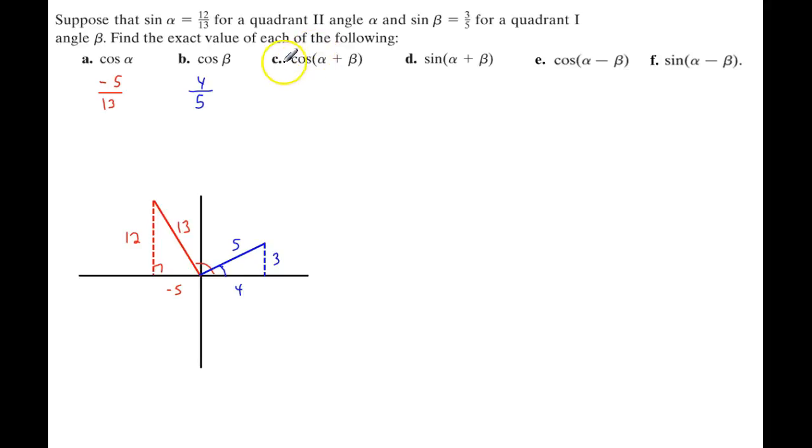All right, and then we got the cosine of the sum. If we added these two angles together, what would our values be? And then, just to go a little bit beyond that, and just the exact value, where would we end up? Like what quadrant would we be in on top of that?